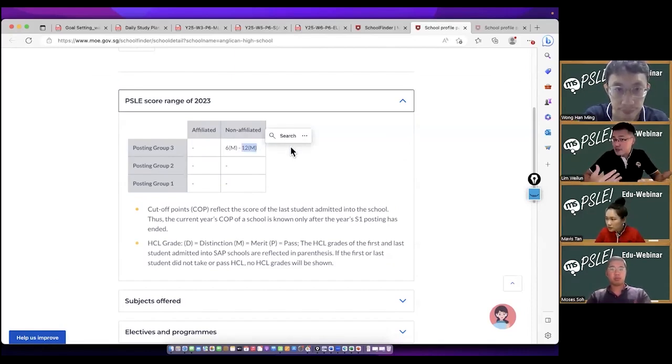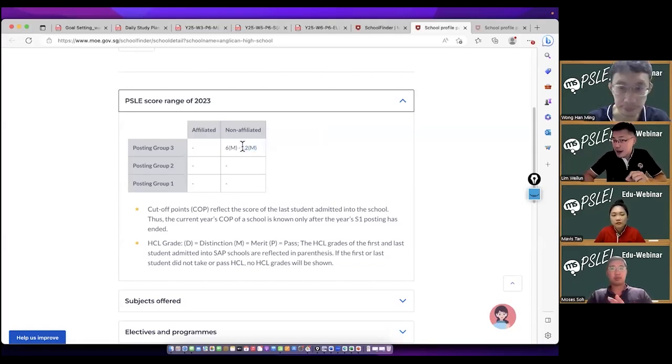So what you can see from there is that it means 12 points. What is 12 points? 12 points is essentially the AL score of the very last student who managed to make it into the school, right? And that means anybody else who got 13 or more, there was no chance that the person would have gotten in. So that's the way we look at it.